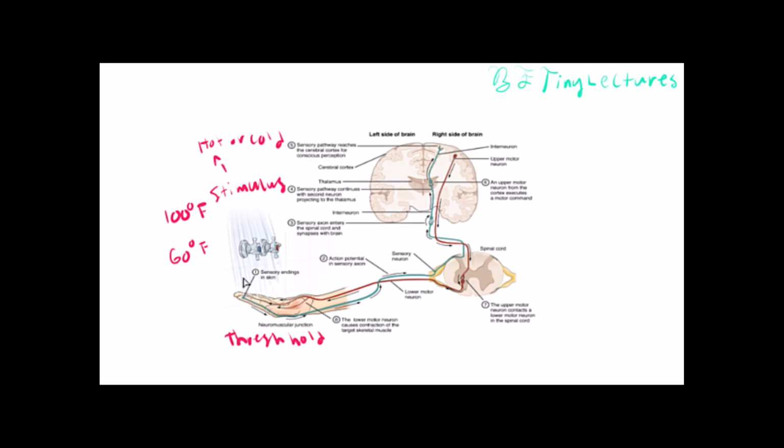So the sensory nerve senses the stimulus, the threshold is broken, and now we can propagate an action potential, which starts right here. So this action potential will jump across the nerves. Notice that I said nerves. Nerves are the collection of axons of the neurons within the peripheral nervous system. So this action potential goes along the nerves into the spinal cord.